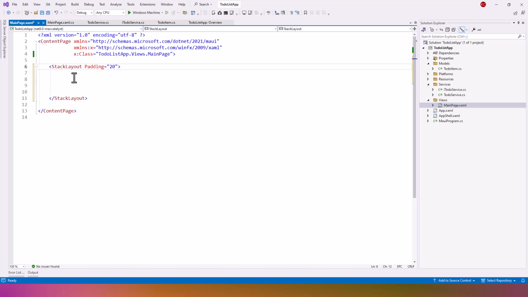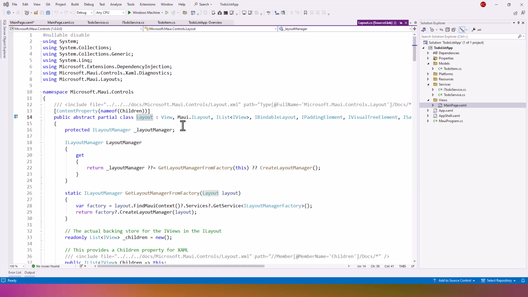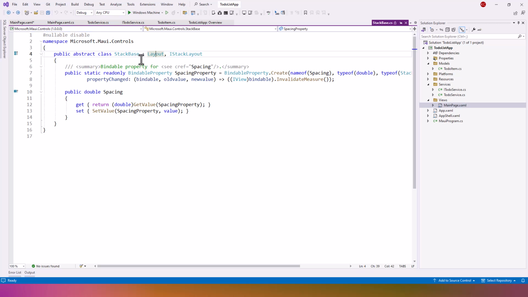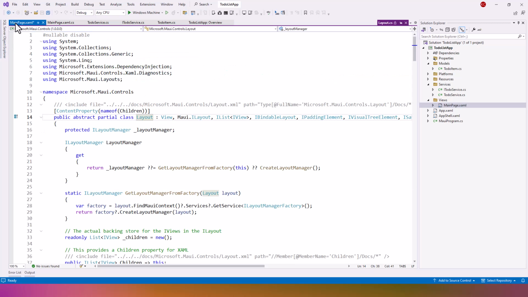So within the page there is a layout, and within the layout whatever UI elements there are will actually be views, like the label and the list view. You can see even a layout is also a view. If you go back, the stack base class implements layout, and we have shown that layout is also a view.